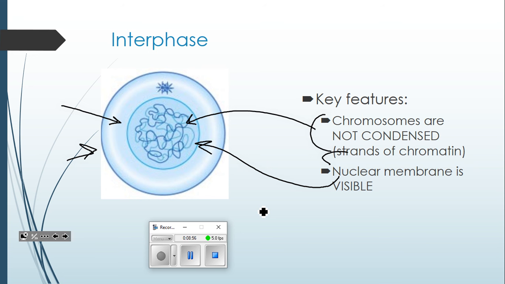Now I'm saying that you can see this here because we've drawn it in the picture, but realistically, if you were to look at this with a microscope, it would just look like a fuzzy gray blob. You wouldn't see anything distinct. The thing that is important, though, is that you would be able to see the nuclear membrane. Like, it would be obvious that there was a nucleus and that it was a distinct structure. And I'm pointing those two things out because in other parts of the cell cycle, those two things change. And it's how you can differentiate which part of the cell cycle the cell is in.